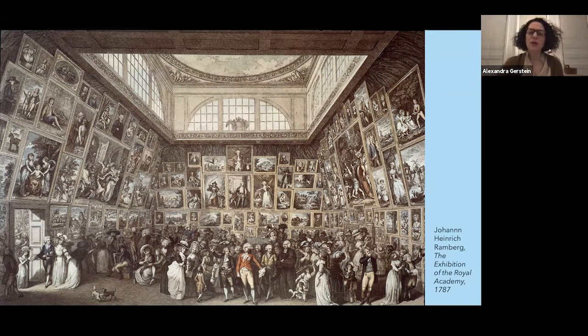And these prints that were produced also circulated images that the Royal Academy liked to show of itself, a kind of image management, leading with images of royal visits and official visits, when in fact the visitor would have come in, would have been awed by the space, impressed by the huge quantity of paintings on the wall, but also surrounded by the buzz of noise and people. So that is an interesting contrast.